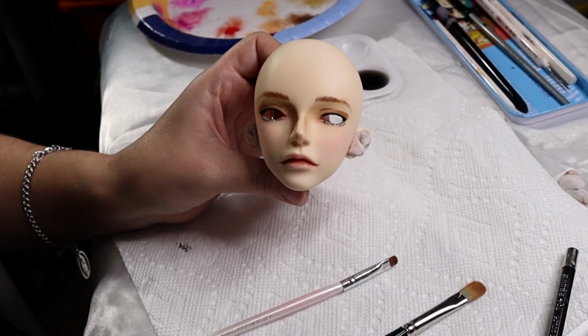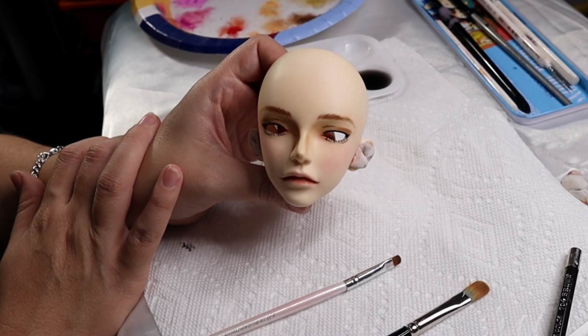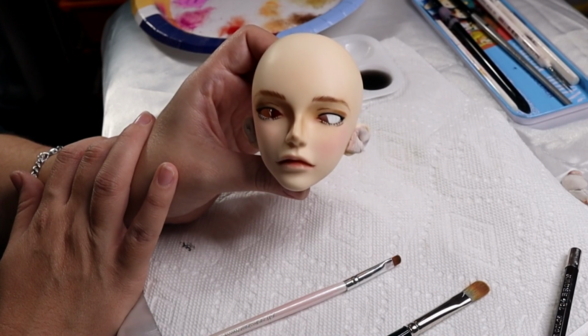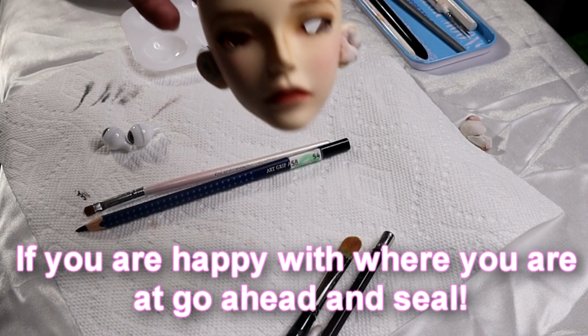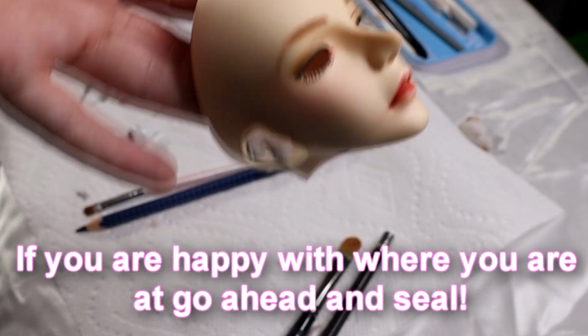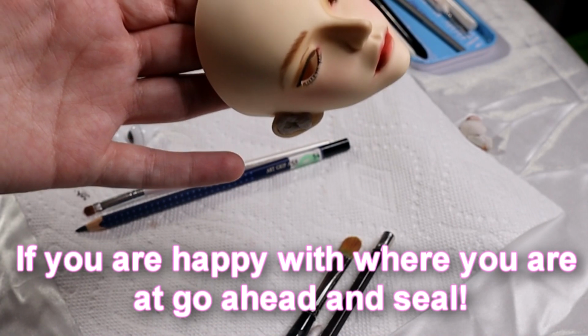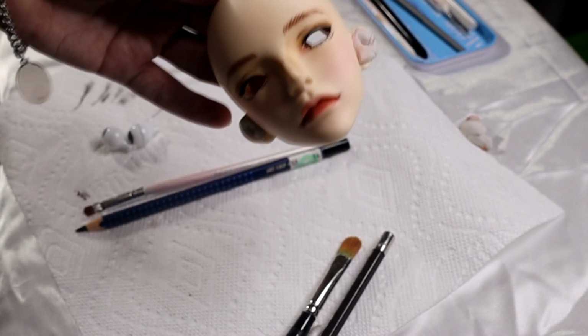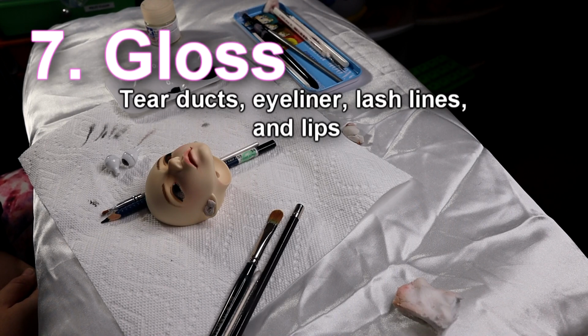At this point too, it would be a good idea if you're gonna add any kind of tattoos or any kind of birthmarks or freckles or anything like that, this would be the time to do it. So at this point, we are good to do our next layer of sealant. We'll go ahead and seal it, and then we're gonna move on to the next part, which is gonna be gloss. All right, so next up on our to-do list is gloss.